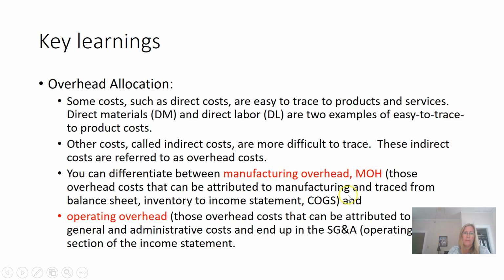Okay, so just making this other distinction here. Overhead can be grouped into two general categories: those related to manufacturing, so we take all those costs that can and do have some relationship to manufacturing, and those that don't. We're going to call the manufacturing costs MOH, manufacturing overhead, and we take all the other costs that are not manufacturing and put them in one group called SG&A, selling, general, administrative costs. And those are also treated as overhead.